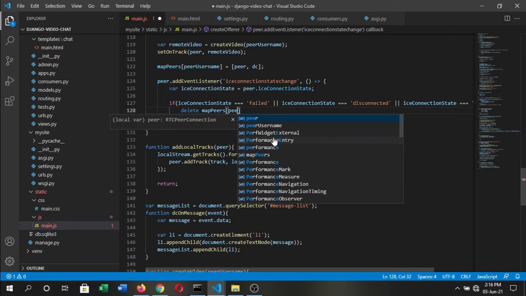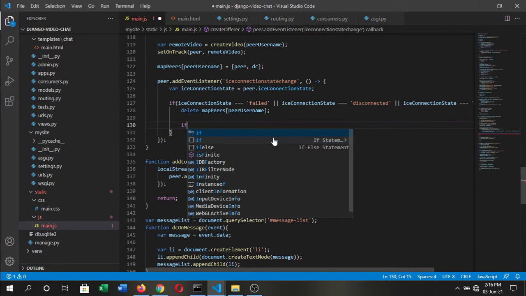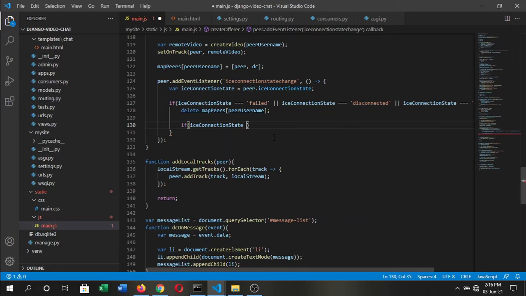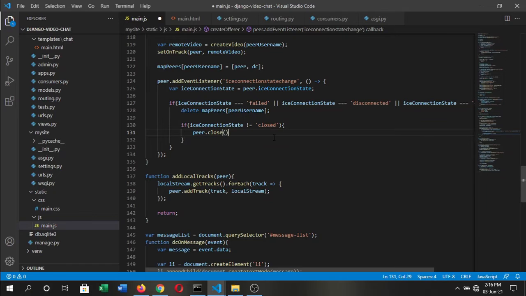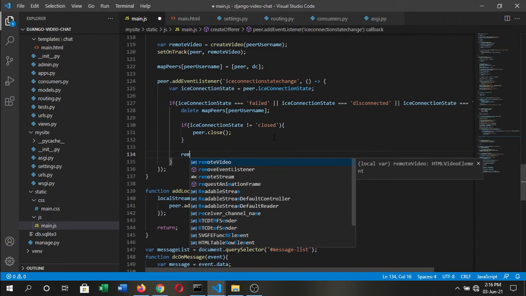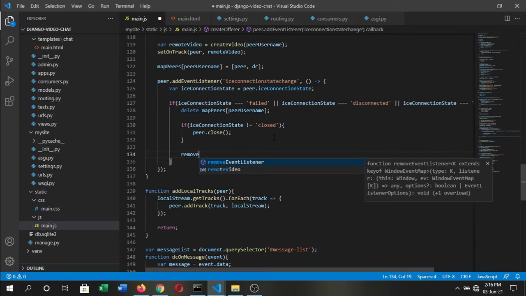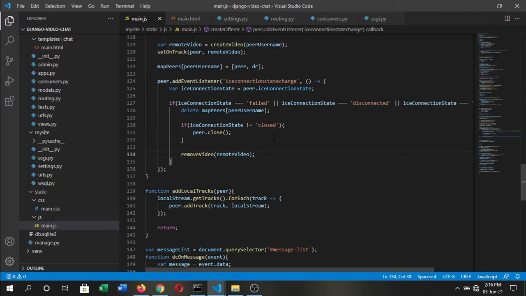So mapPeers, peerUsername, we're going to delete it, and if iceConnectionState is not closed, then we're going to close it. We're going to call peer.close, and then we're going to call another function called removeVideo, and we're going to pass remoteVideo. And we're going to define removeVideo right now.